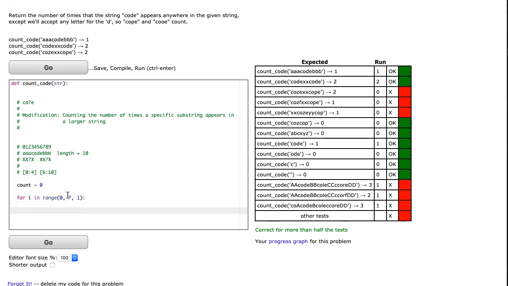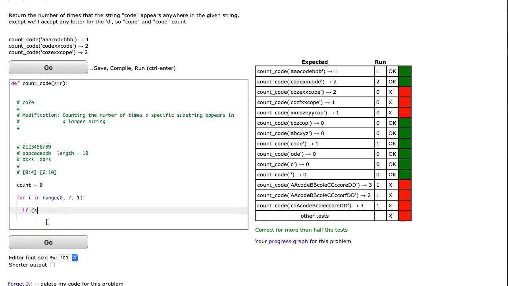And now I'm going to write this if statement here. And don't worry, I know this isn't right quite yet. We'll come back to it. I want to check not the entire substring to look for code. I want to check the first character, the second character, and the fourth character, not the third character.